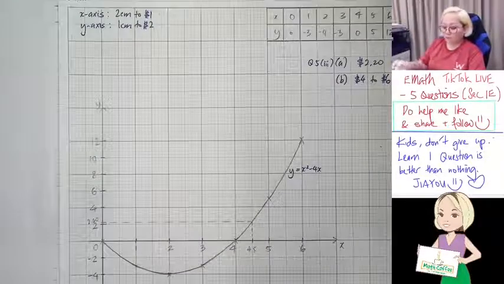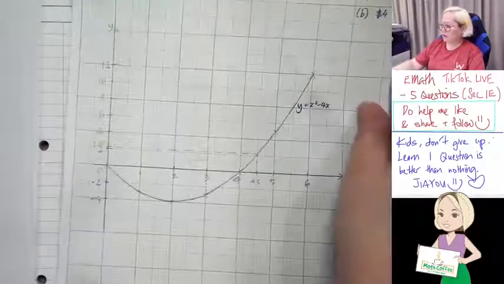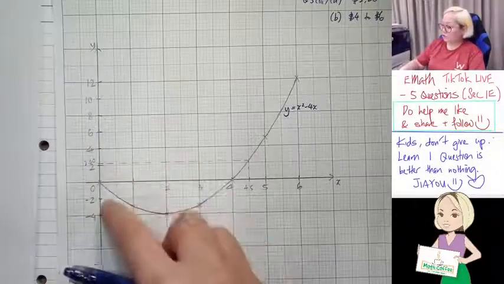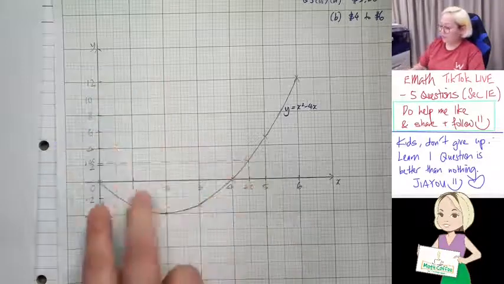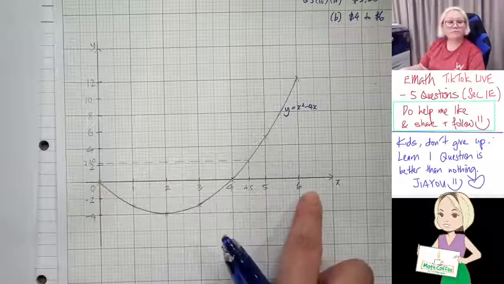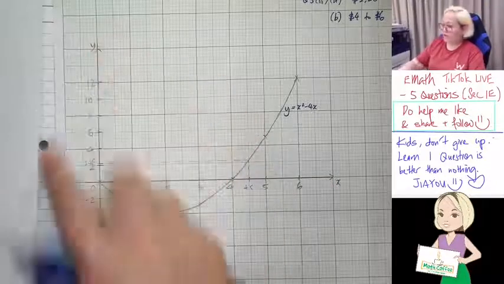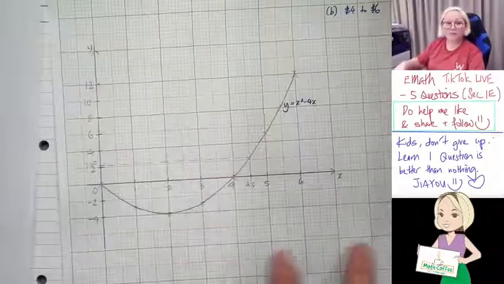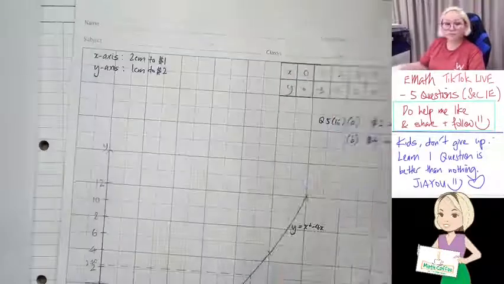So I can put the x-axis in the middle. The scale is very small, so that's why you can see it's such a mini one. So minus 2, minus 4, then 2, 4, 6, 8, 10, 12. And then here it is 2 cm to 1, so it's 0, 1, 2, 3, 4, 5, 6. Put the arrow x, put the arrow y. So this is how you draw the axes. Then I already make sure that this is the space I have to occupy for my drawing. Then I draw my table.